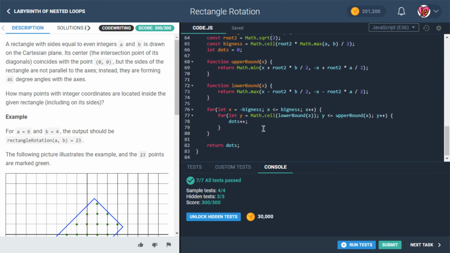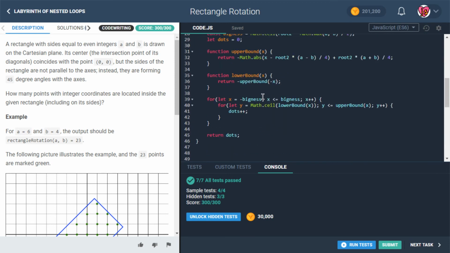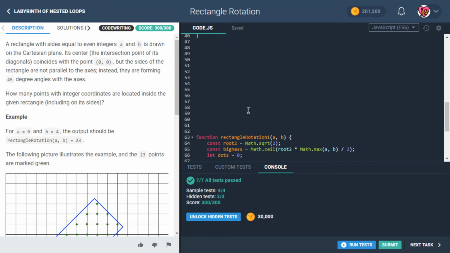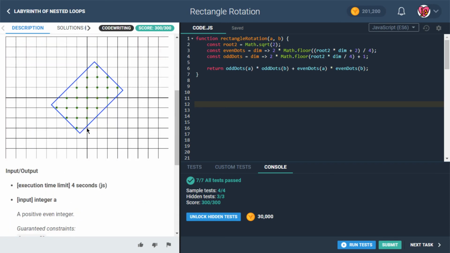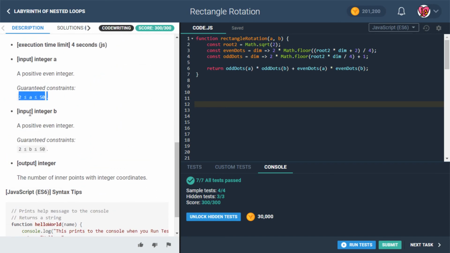So while both of these are quadratic time, both of these are, you know, pretty well optimized, but they're still quadratic time. This one over here is going to be our constant time algorithm. So I'd say it's far superior as a result of that. Because even though A and B didn't get bigger than 50, what if we wanted to modify this?